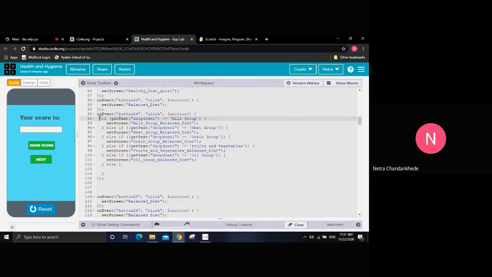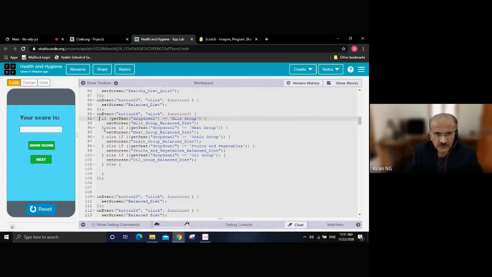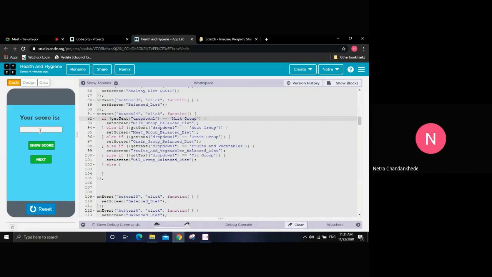Yes, sir. Can I continue? Yes, please. So after all these questions and answers, I have something like a score here. The score can vary depending on your answers, so that's why I've used something called a variable. Whenever I click on show score, it shows my correct score.